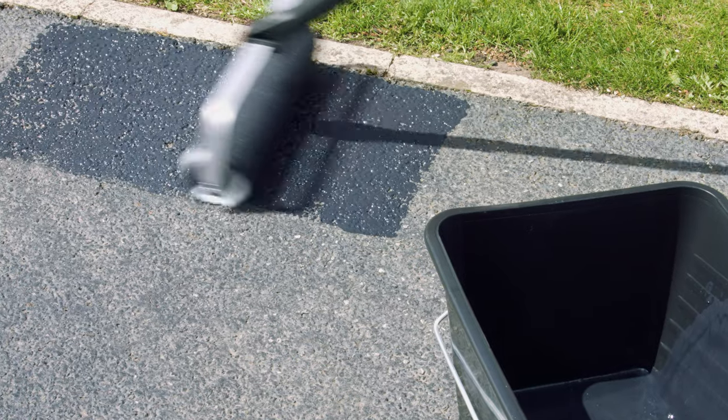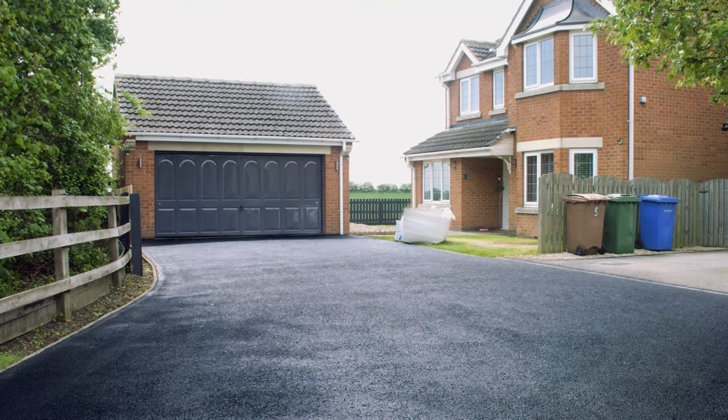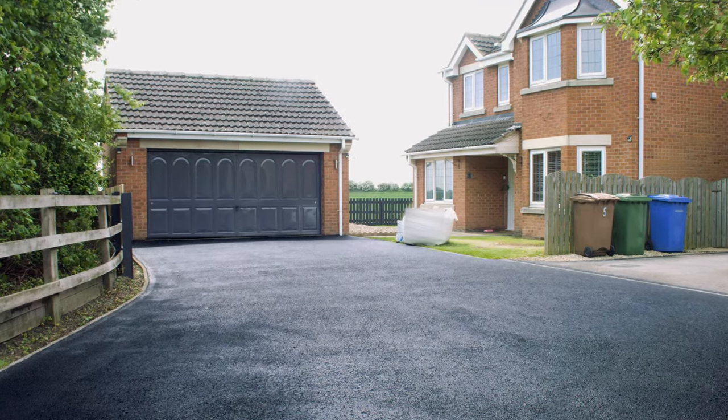Resincoat Pro Tarmac Driveway Paint is an easy to apply, single part coating that will restore lost colors and resins in your tarmac driveway with a stylish new black appearance. The paint is easy to apply.